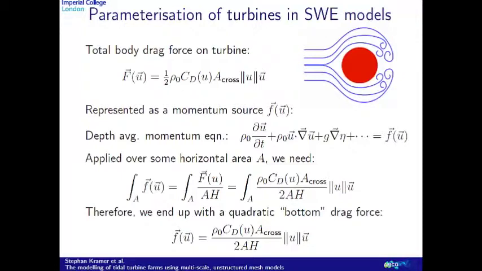And what you end up with is the term at the bottom, and if you look very closely at that, then that's basically a bottom friction term. Now one thing to keep in mind here is in this formula at the bottom, there's this fraction over here, and there is an area A at the bottom of that fraction. That area is the area over which the increased drag is applied, and that becomes important later on.